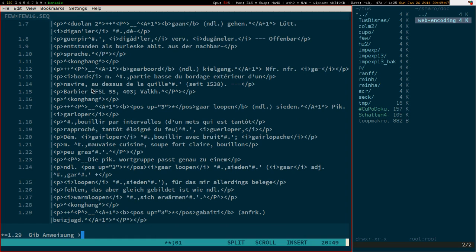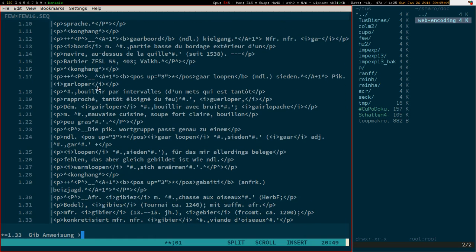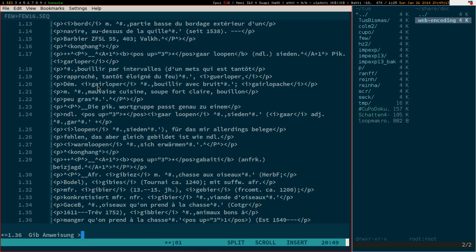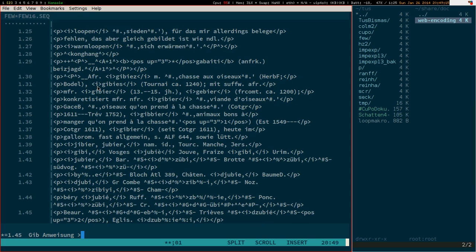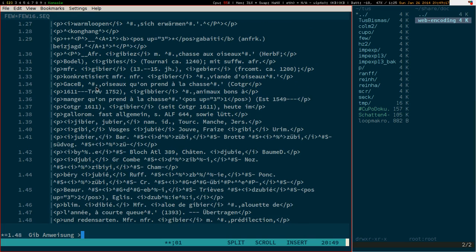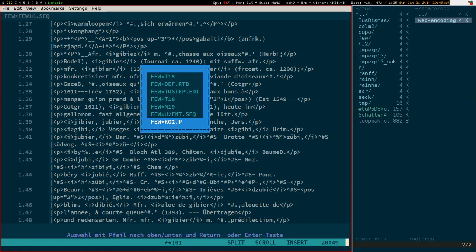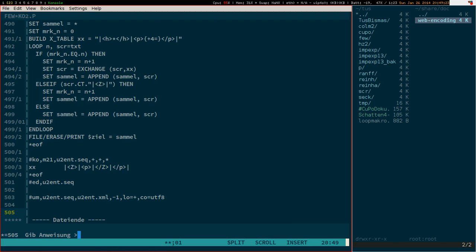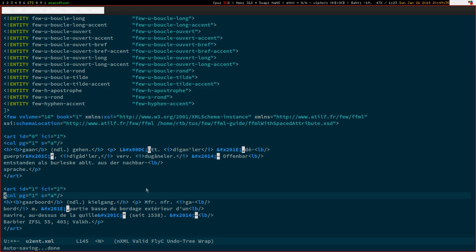It's not that clean for the moment, so a lot of cleaning has to be done here. So it comes in, and then I process it a bit, then all this comes, and at the end of it I transform it into a normal XML file, and then it looks like this.